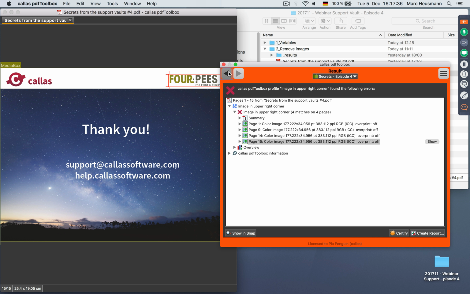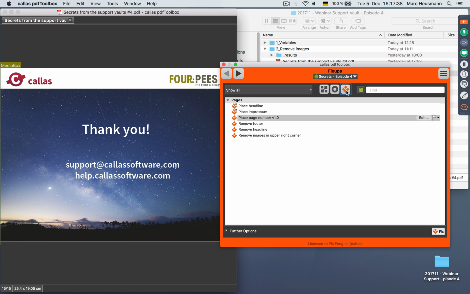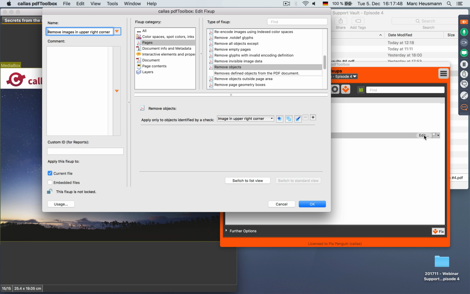What we can do now is use this tiny little check inside a fixup. I prepared one here as well, and let's have a look inside. We have this very powerful fixup called remove objects. It says apply only to objects identified by a check, and I use there the image in the upper right corner.